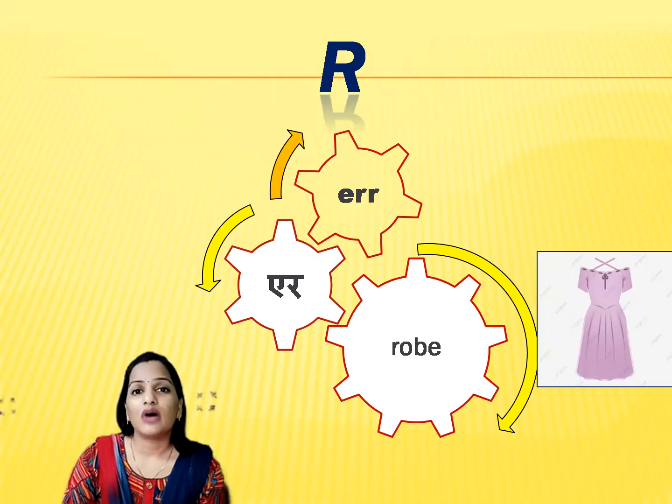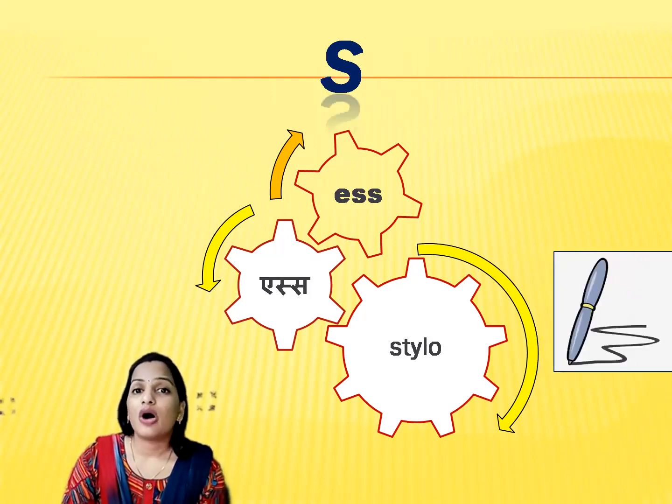Okay. Now the next letter is S. So how do we pronounce S in French? It is S. What is it? S. Okay. And one example is stylo. From the word stylus, it is stylo. Not stylo, stylo is in English. It is stylo. And stylo means a pen. So whenever we ask someone for a pen, just remember that in French, pen means stylo.